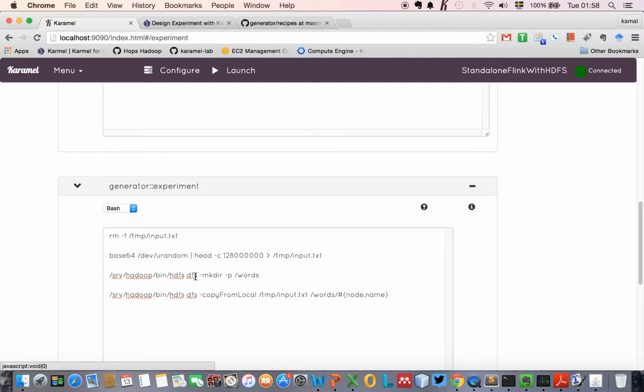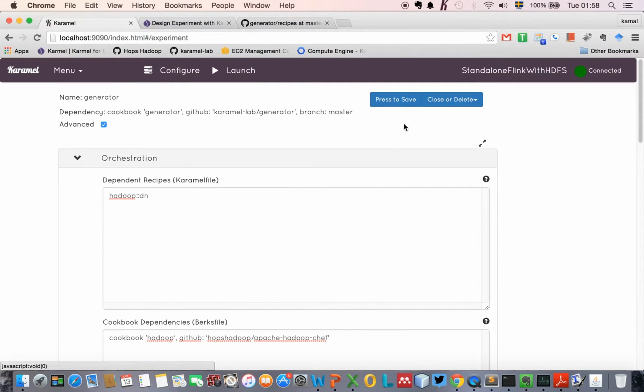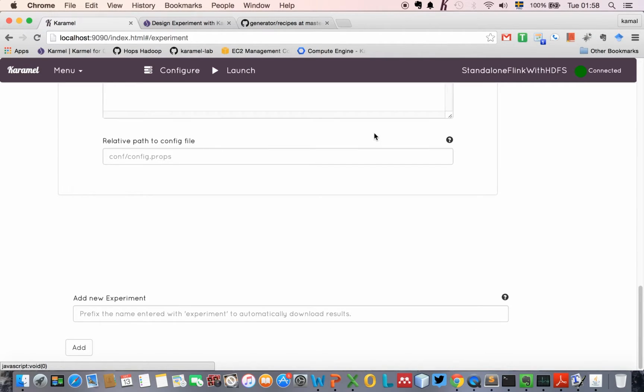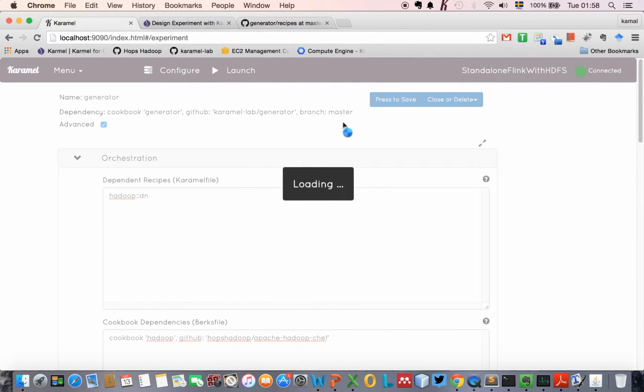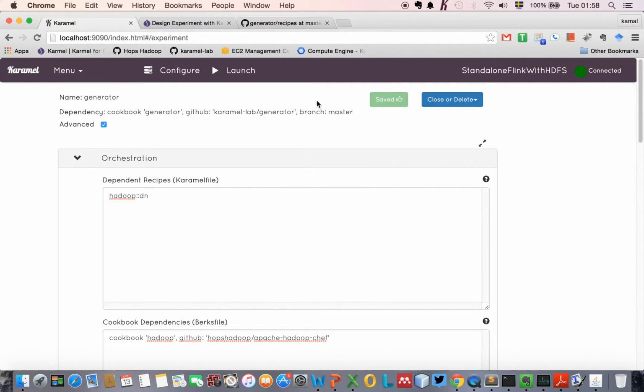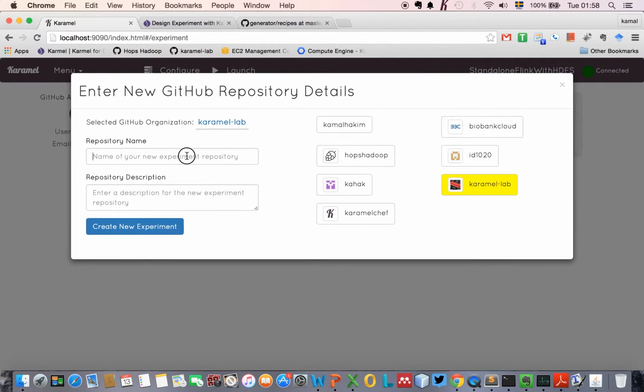So Karamel will bind them for you later at runtime. Alright, now we are done with the generator. I save it again. Okay, and now I close it. Now I want to design our word count.